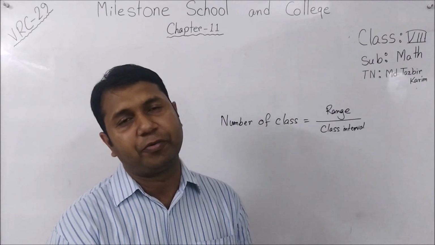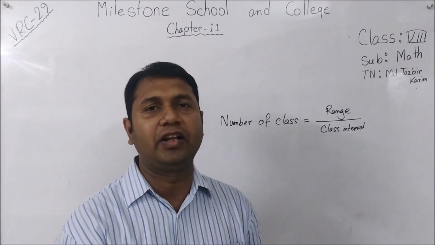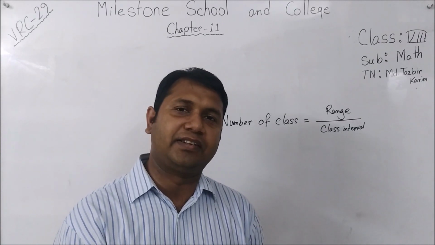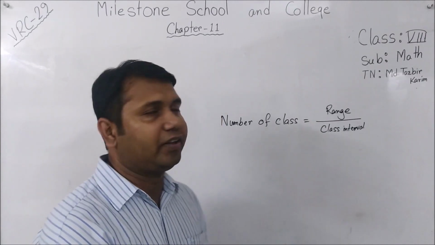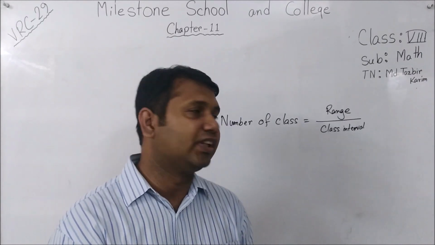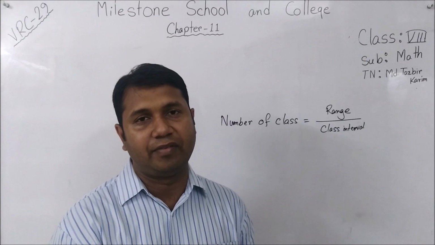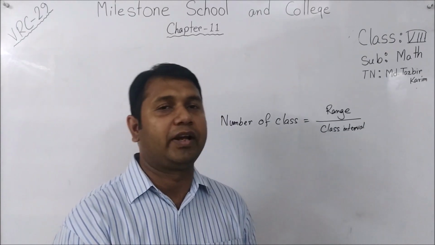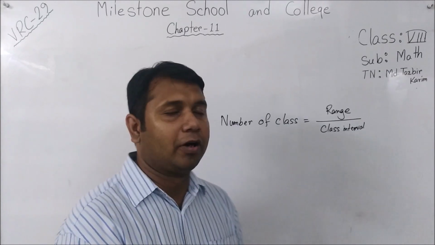It is very important when only the data are given. For making the table, we have to use this formula. So if you find out the range and you have the class interval given, or if you lay a convenient class interval, you can easily find out the number of classes.